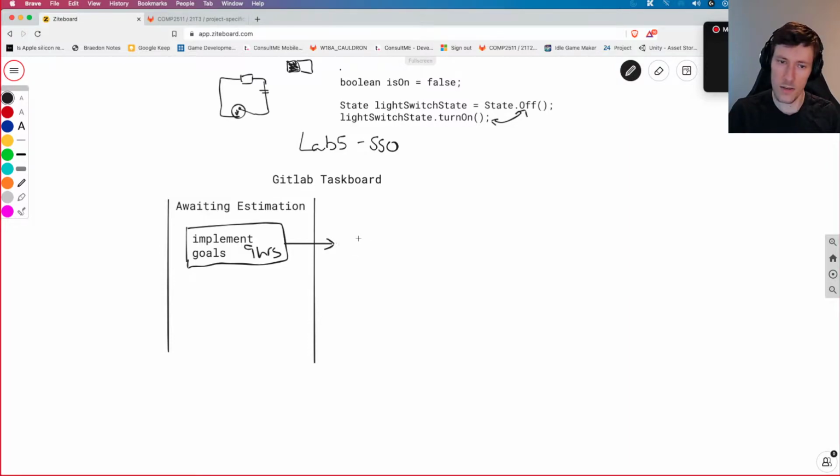Now, you may not be doing this for your project because you don't really have to create user stories. But this is an example of how you could create this kind of flow. And then the next step may be in dev. Okay, so now it gets moved to dev. I start working on it. Is there any state transformation here that has occurred? Can anyone tell me what has changed for this card? Is there any property about this item that has changed when I move it from awaiting estimation to in dev?